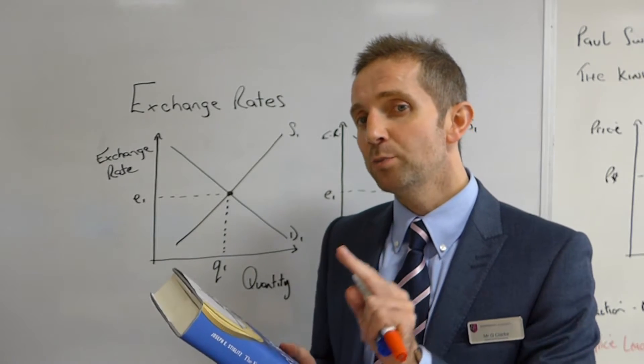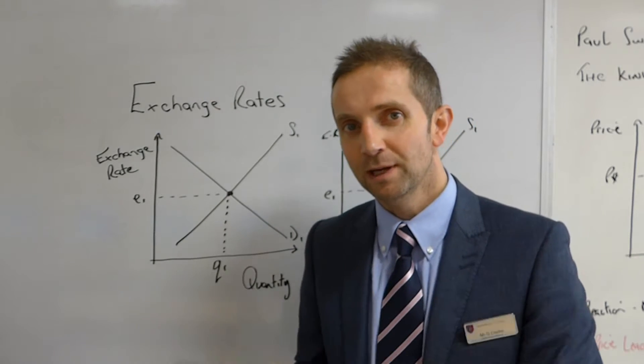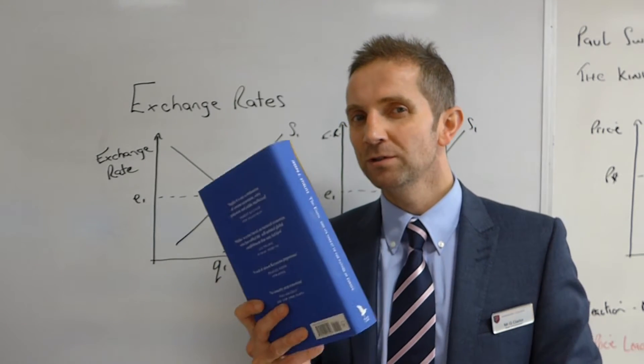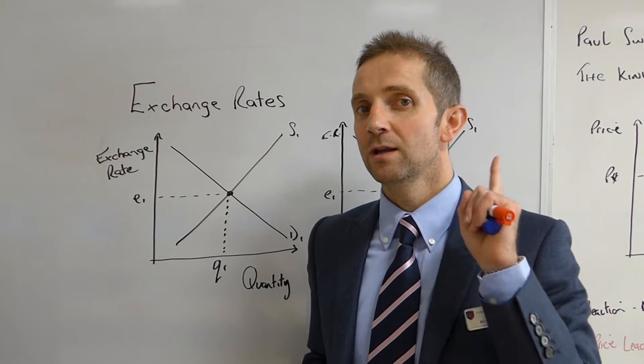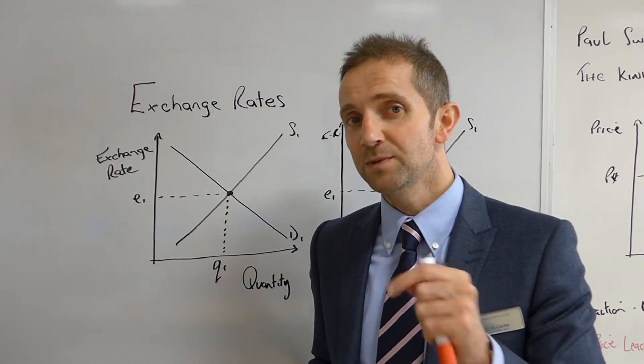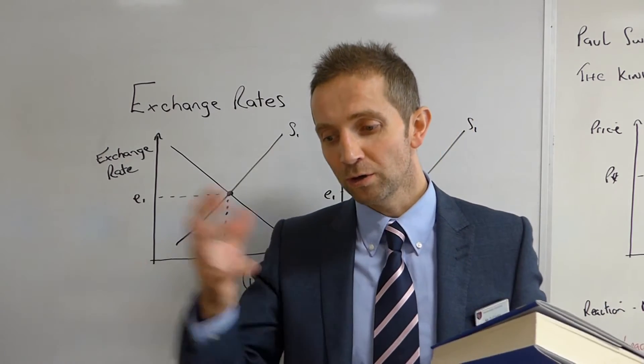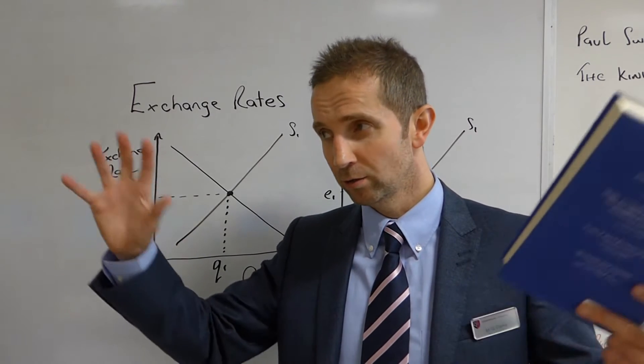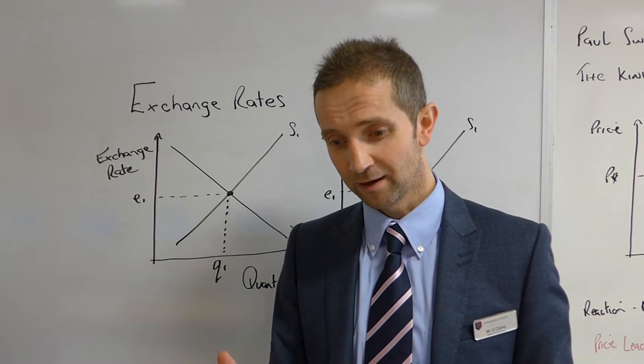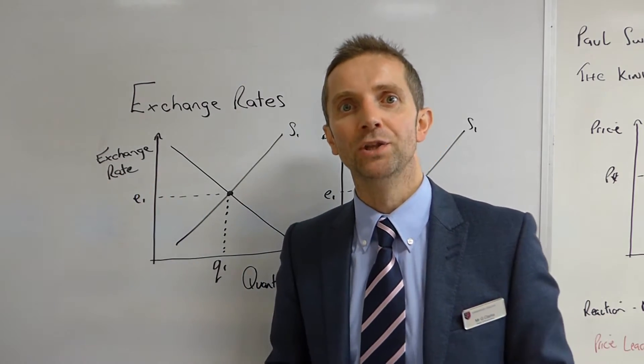The macroeconomics and how that all ties together and knits together. It's quite a slow process reading a book like this because you do have to gather and assimilate all this information, but it will do you no end of good when you come to your A2, particularly paper 3, The Themes and Economics which is the synoptic unit. It's asking you to draw down all of this knowledge, both the micro and the macro, and to just tie it all together in one nice cohesive clear understandable bundle.